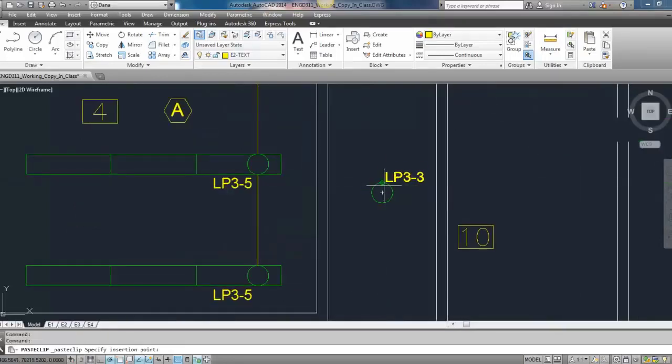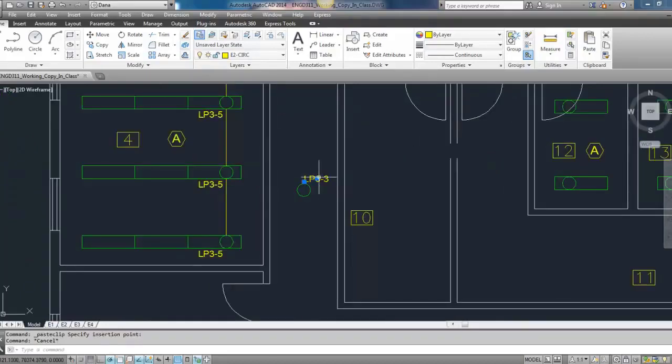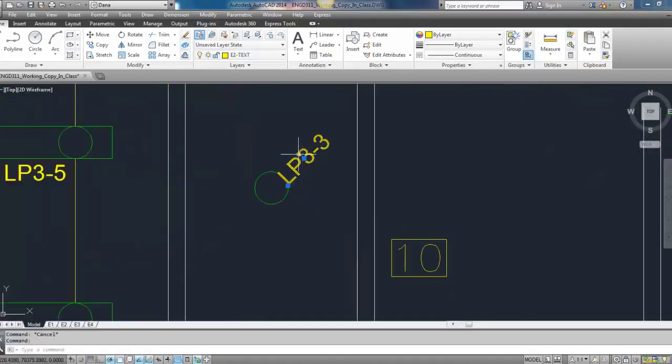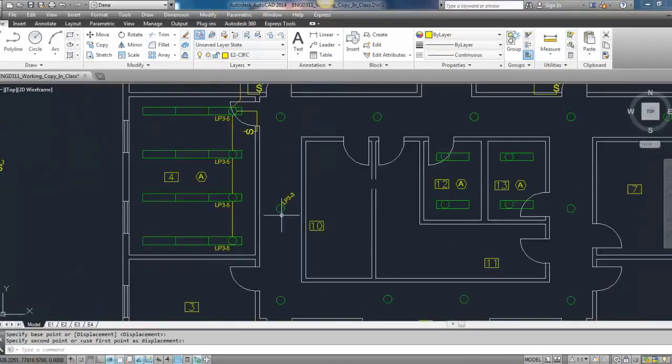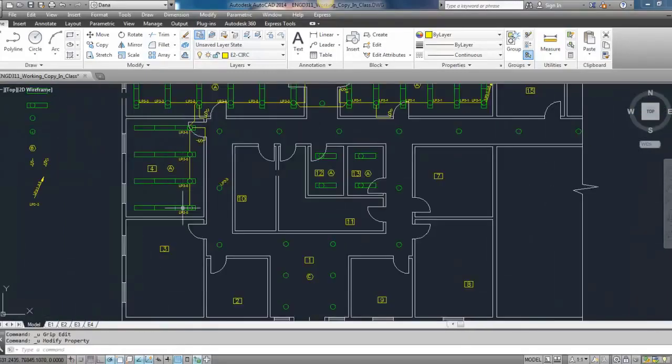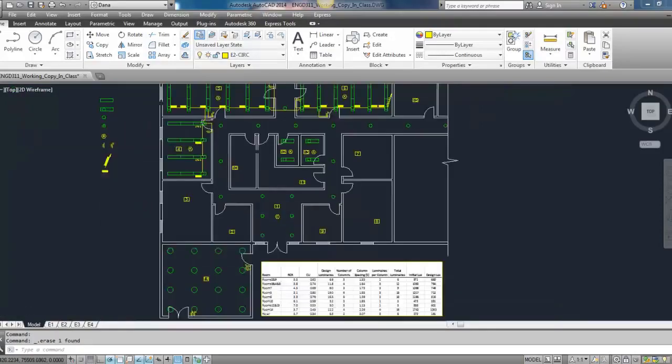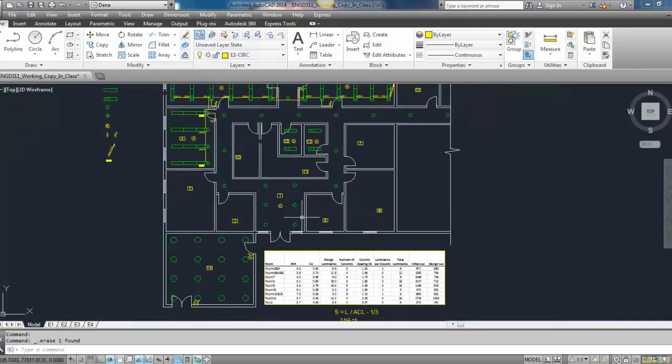I forgot to label these ones as well, but we're going to do the same thing. Labeling these, and you can also angle this text too, if you want to. Let's see, rotation here. You can also make it a 45-degree angle if you find that you want a little bit more space. That's acceptable as well. Whatever you do, just keep it as even as possible. So if you start off doing 45s, then keep doing 45s wherever you possibly can. Okay, so just to give you a little idea there. So you're going to label each of these luminaires as well with the circuits that they're on.